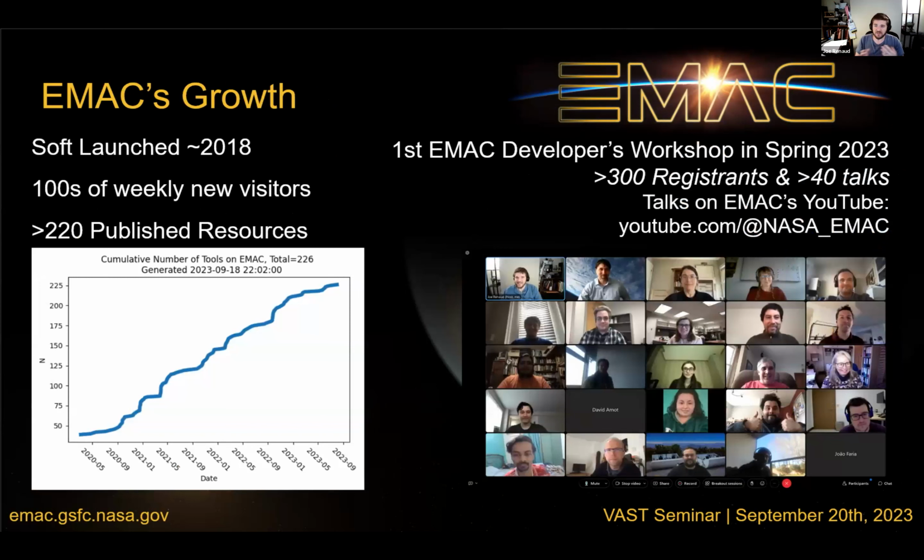Like I said, we launched around 2018. And as of now, we get hundreds of new weekly visitors to the website, and we have over 200 published resources on many different topics within exoplanet science. And just this past spring, we hosted our first developers workshop, which was a virtual workshop. We had over 300 registrants and 40 talks over 3 days.